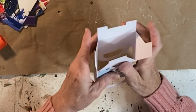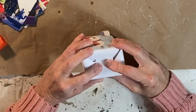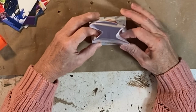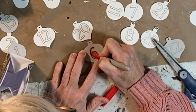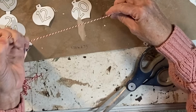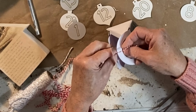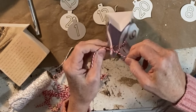I recommend applying the image while the bag is flat and then folding it into its box shape after the images are glued on. You could use stickers or write out the number on each bag. I cut out ornament shapes on my Cricut machine and then used baker's twine to attach the little ornament number to the top of each bag.